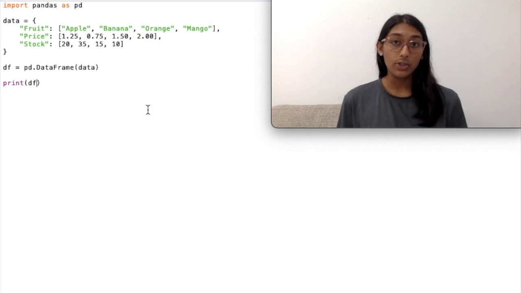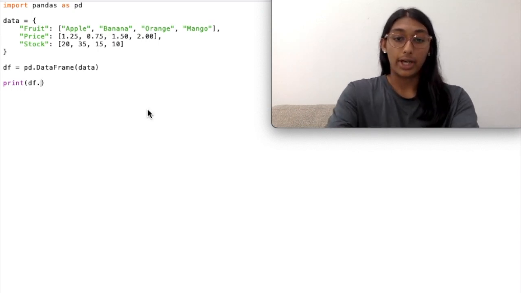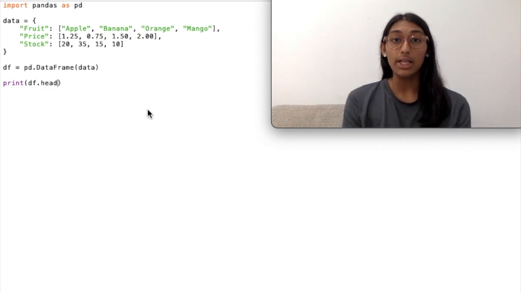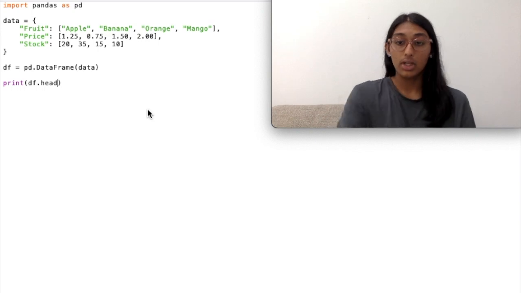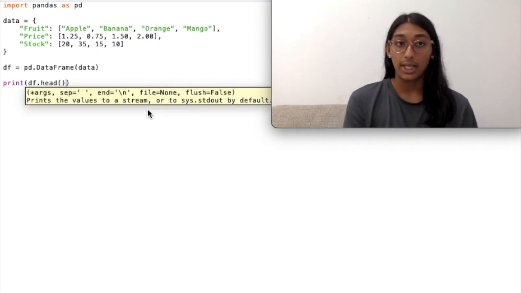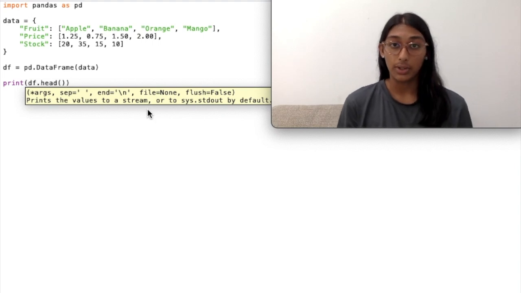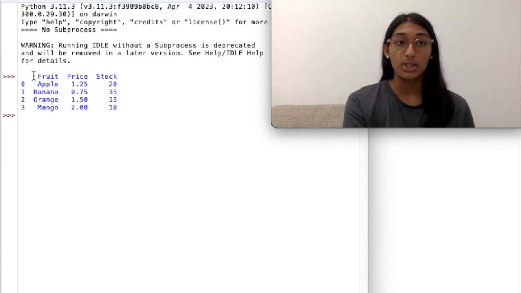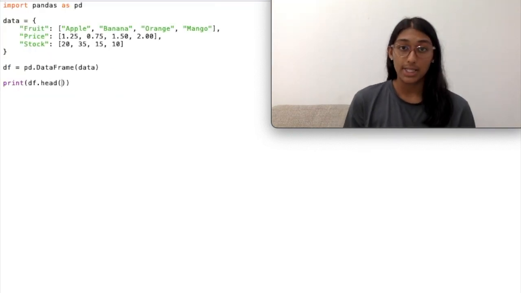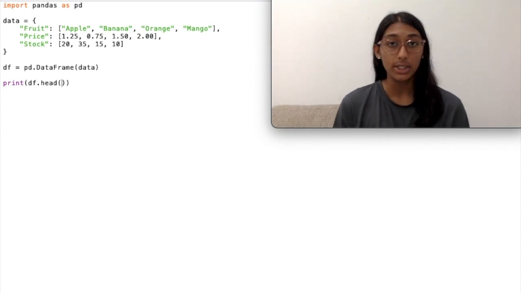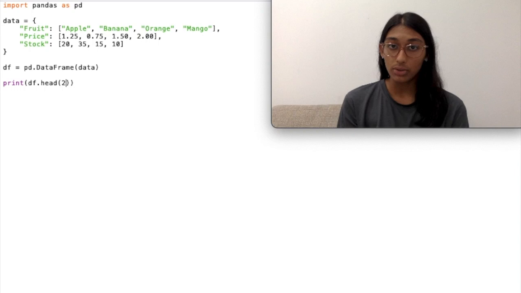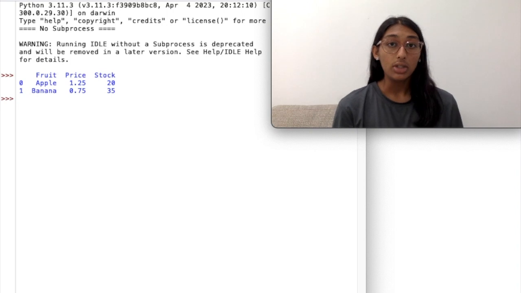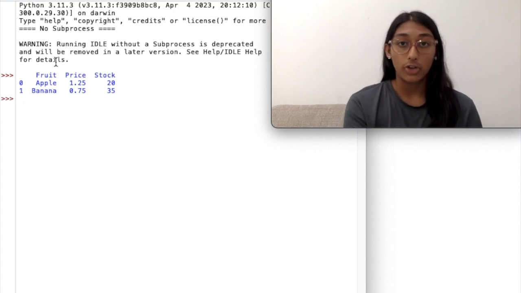To print the first few rows, type df.head. So what df.head does is that it prints the first 5 rows. So if I were just to leave it like this, df.head would print 5 rows. Since our small data frame doesn't have 5 rows, it just prints all of them. But now inside of the parentheses, I can type how many rows I want to see. So if I wanted to see 2 rows, then I would write inside of the parentheses 2. When I run the module, then the output is only the first 2 rows.